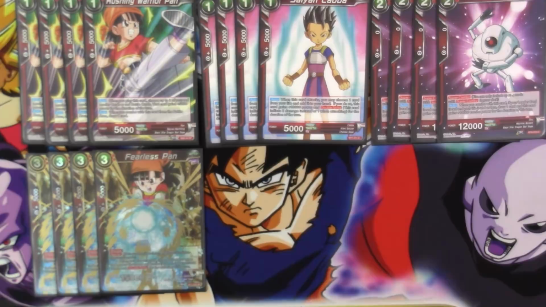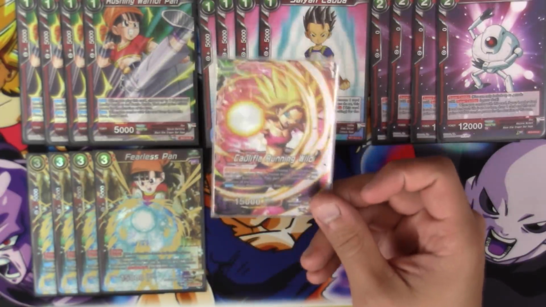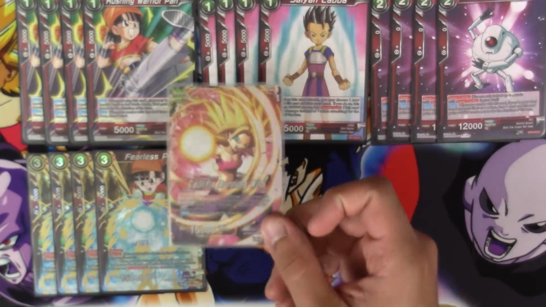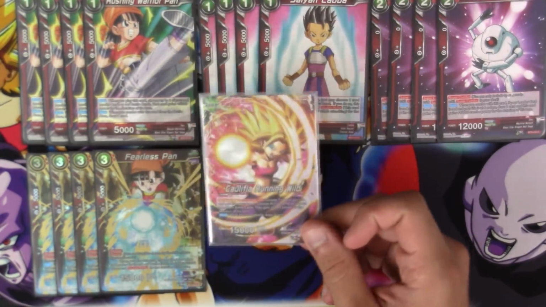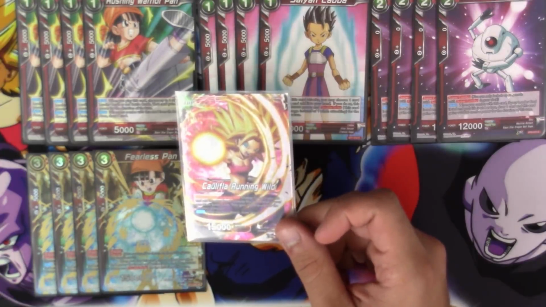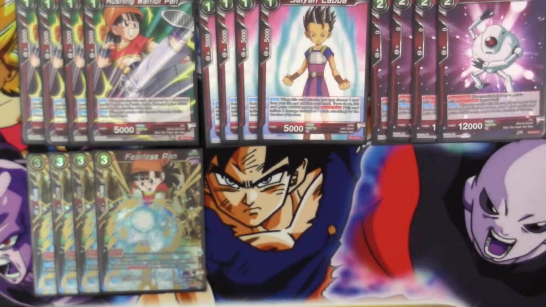So, she's a blocker and has barrier, which is both really, really good. And her auto is when you play this card, choose all of your other red leader cards and red battle cards. They gain 5,000 power and double strike for the duration of the turn. So, play this one down while Caulifla's out, and this becomes a 20,000 double strike. Use Caulifla's skills, she becomes a 25 double strike. So, yeah. Things get crazy really quick with this leader and that Fearless Pan.